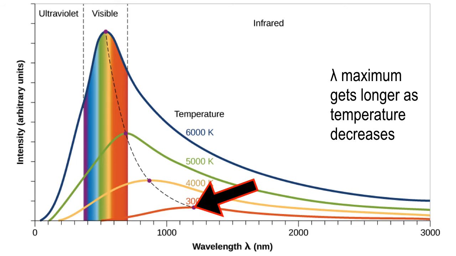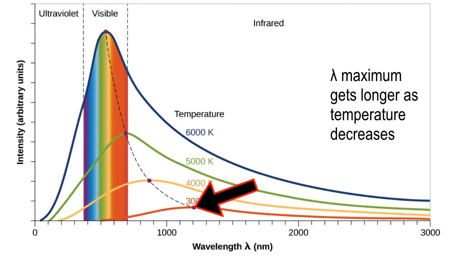So this is what happens when you measure the intensity. You take a light meter and you send the light from the object into a diffraction grating. It spreads out into a rainbow. You measure the intensity at each color of the rainbow, and you get a curve like each of these four. If you do it carefully, 6,000 is going to be your tallest curve. It's going to have a lot of voltage from your photometer, your light meter. And 3,000 is going to be kind of pokey. You're going to get some measurements, but it's going to nest underneath the other three.